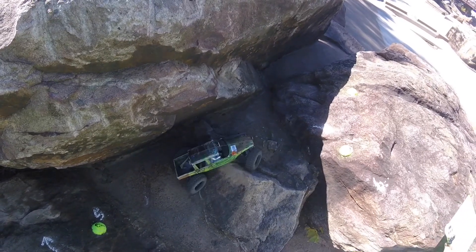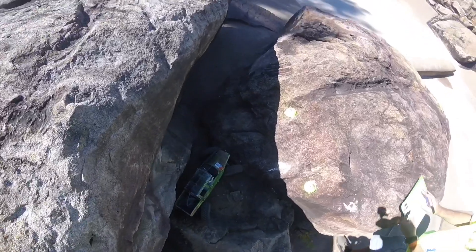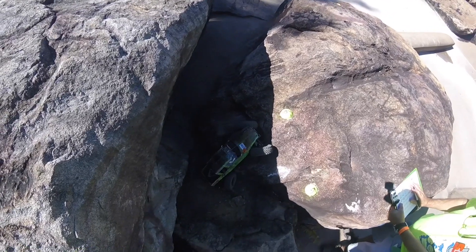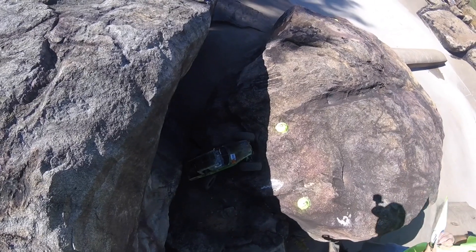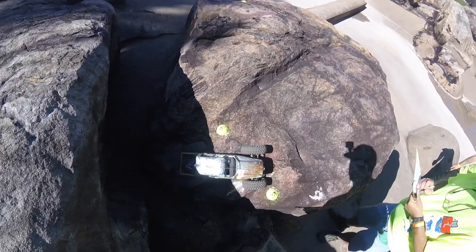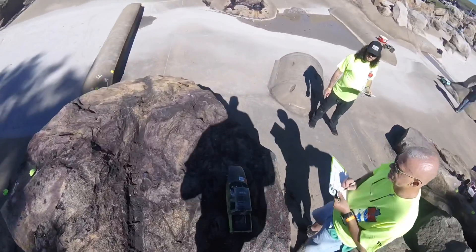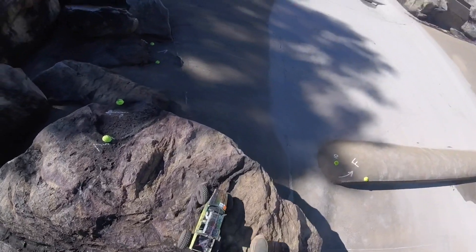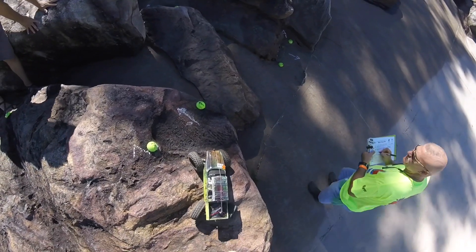Going to four-wheel steer it, get it around to where I'm making that tight corner. A little bump up over the apex of the ledge there, coming up into six. Just trusting the Pit Bull tires that they're going to climb — I just want to make sure that rear end doesn't push me. I take a little wiggle to get back down so I don't burn a reverse point. Because remember, I've already taken the gate, so I'm a little bit behind. Big turn — four-wheel steer really helps here to get myself outside and come back up through seven.